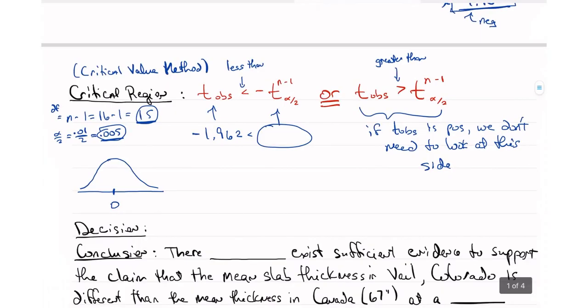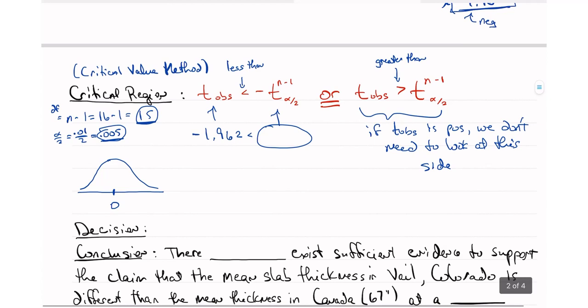Let's go back, and this is negative 2.947. Don't forget this says a negative right here. So what we're doing is we're going to find this area, but because this is a not equals to, a two-tailed test, we're going to find this area, and we're going to add them together. Okay? That's what we would do if we wanted to find the p-value, right? And that's probably confusing, so let me redraw this.